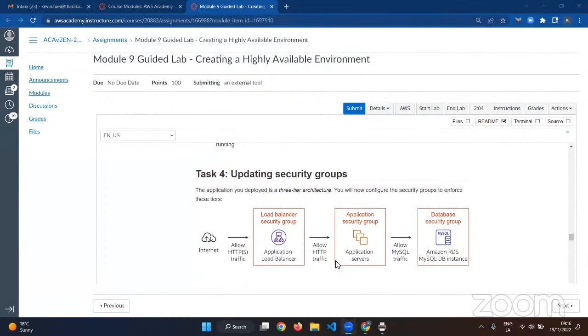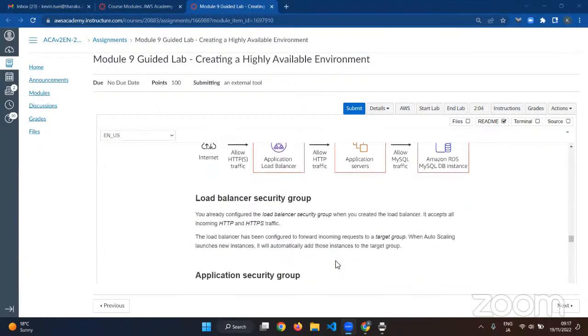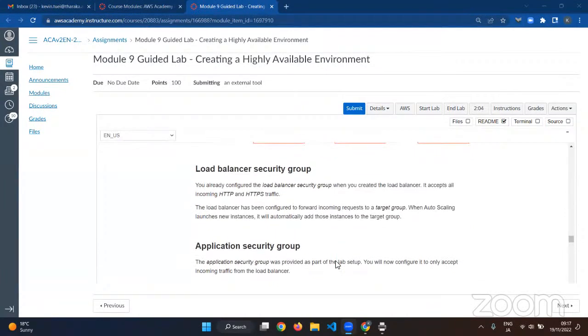So we'll update the security groups. In this application, we deployed a 3-tier architecture. We have the load balancer security group, the application security group, and the database security group. You'll now configure the security groups to enforce these 3 tiers.